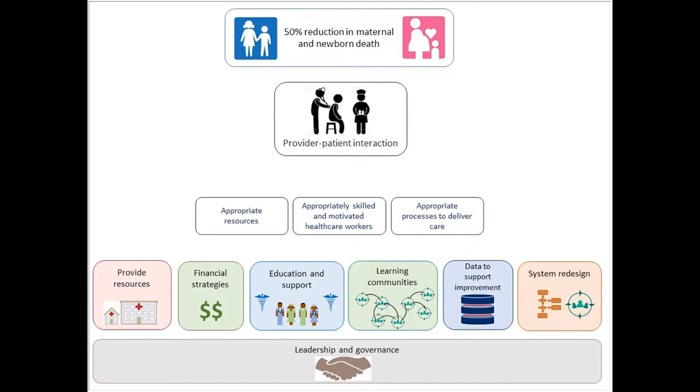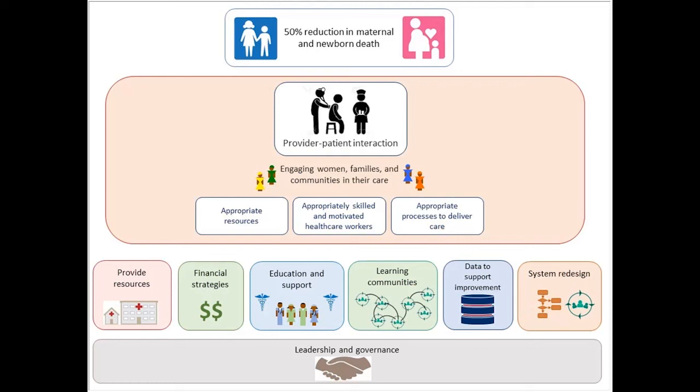The one intervention that is a little bit different is engaging women, families, and communities. That is a tool to make a better interaction, but it's also useful in and of itself. Right? If we're providing care to a human being, that human being should be engaged in what that care looks like and how it's delivered. So it's useful to engage women and families in their communities, and that's going to be useful for getting a better reduction in mortality, but it's essential to provide respectful care.